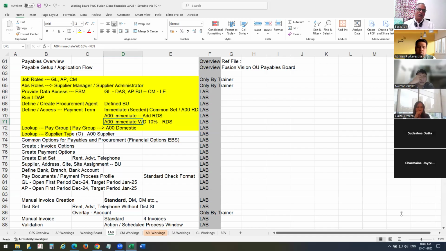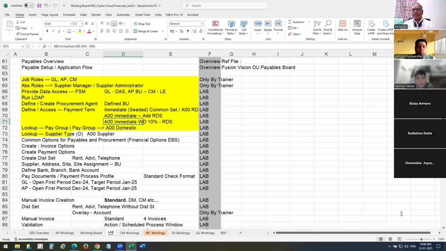If we are using our own RDS association, then at least that seeded Immediate payment term, we have to get access for our RDS. If you want, you can create your own payment term also, like Immediate with or without discount, days credit with or without multiple discounts, installment, fixed date, special calendar. Likewise, n number of payment terms you can create in the same screen.